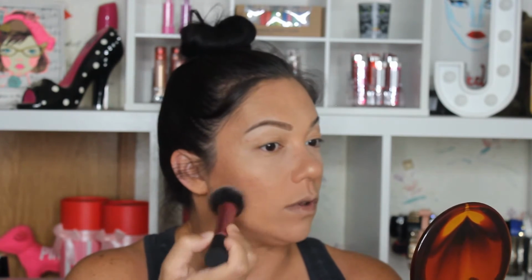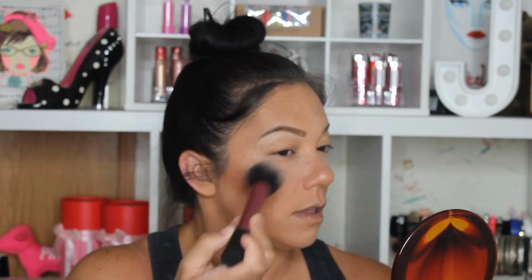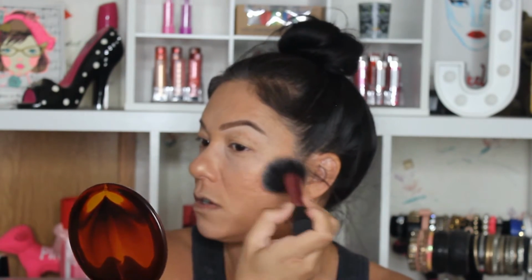I stick with a lot of waterproof or water resistant products in the summertime. So here is the Cargo water resistant blush in Los Cabos, and this is a really pretty coral shade. So using my Real Techniques blush brush, and this stuff is really pigmented, as you can see, so definitely make sure you tap off the excess. I'm going to dust this on my cheek area and go backwards with this. Such a beautiful color. I love this blush.